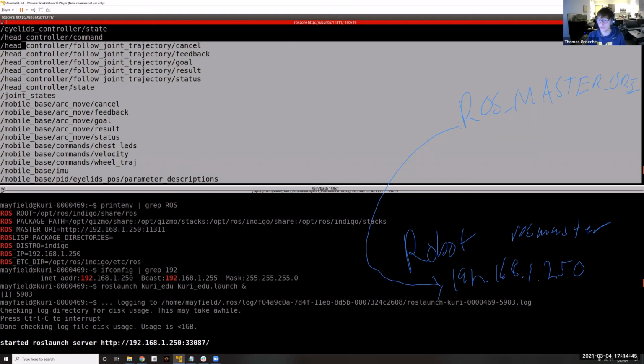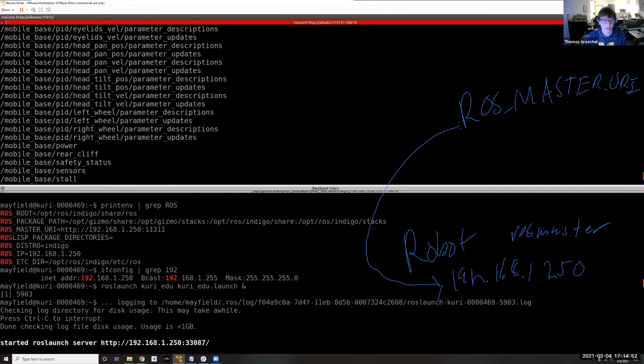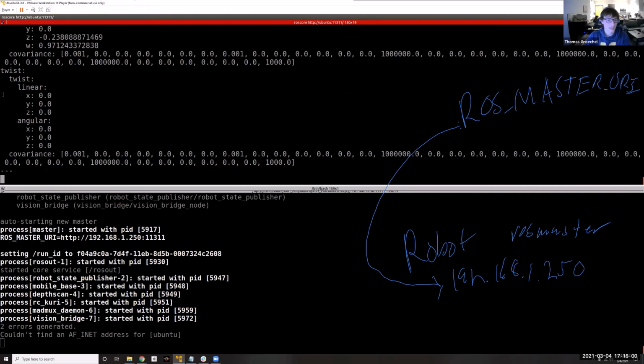Does that make sense? And now I can write programs that will publish and subscribe to these things. So I can do rostopic echo odom, which I talked about way at the beginning. And now you'll see it's publishing this odom message, which has a ton of stuff on it, like this twist, which is an X, Y, Z, and an angular, and it has a covariance matrix. It's way overcomplicated for no reason. Well, not no reason, but when I move this robot around in real life, that's the robot's location.